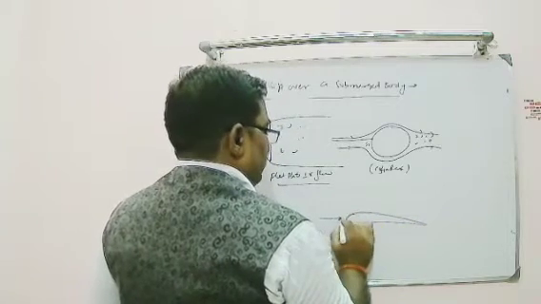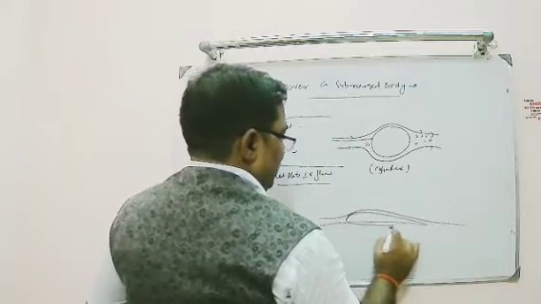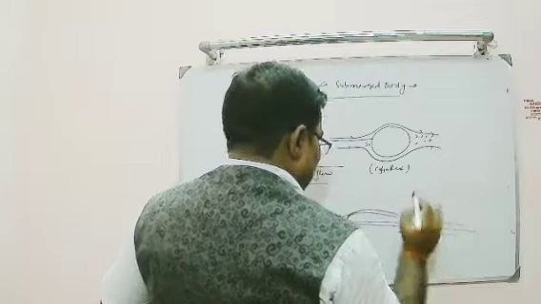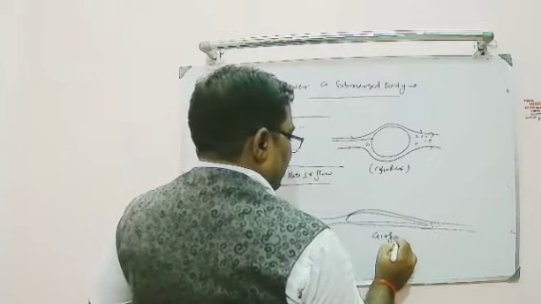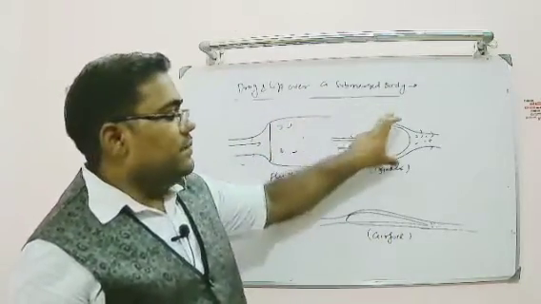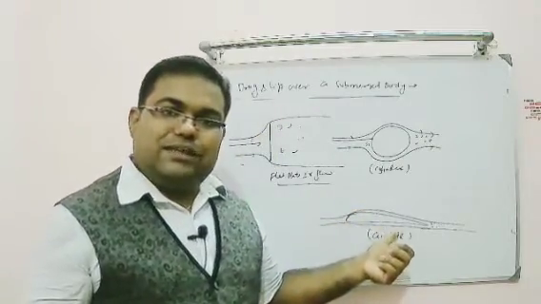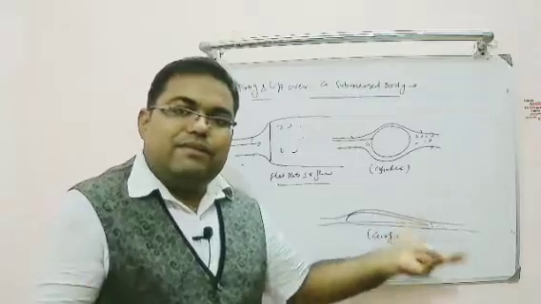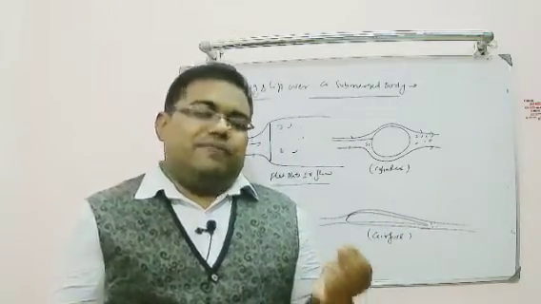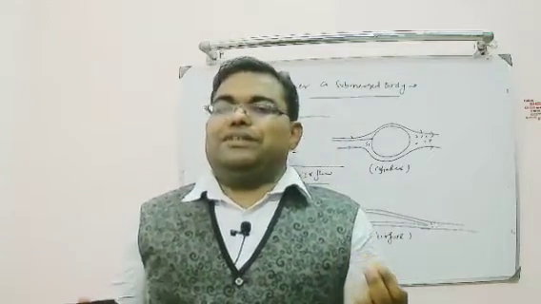In this case, the airflow will come, travel over a large length and then separate, and similarly from the other side it separates here. If you look here, the wake formation area is very small in the case of the airfoil. In the first case pressure drag is more, here pressure drag is slightly lesser, and here pressure drag is almost negligible, but the length is more, so skin friction drag will be more. As the viscosity of air is very small, skin friction drag will have a very minute contribution in total drag. It may be only 0.5% of the total drag.